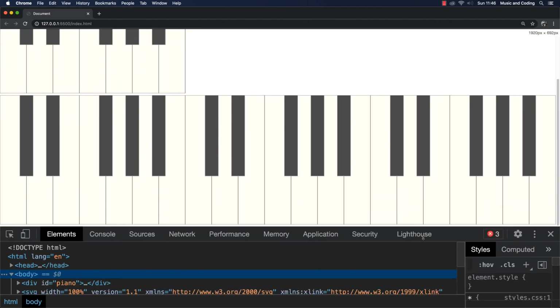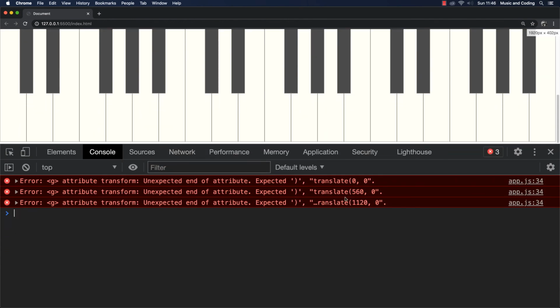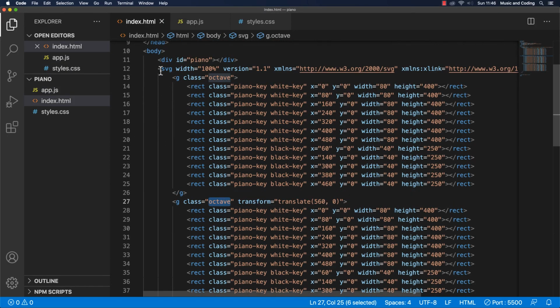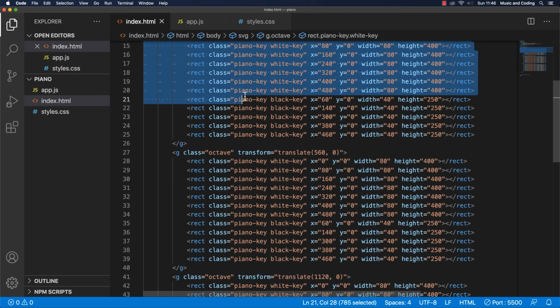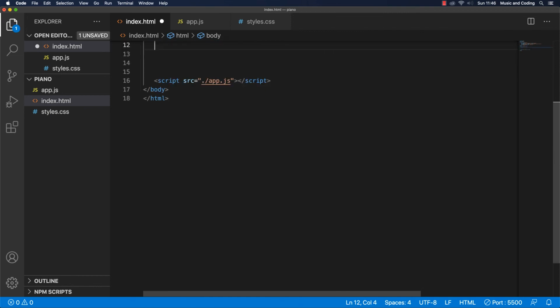We have 1 here. So that means we have an error. We can go to the console. We can see, okay, translate. Okay, we need transform. I think I forgot to put that in as well. But nevertheless, something is going on. Something is happening here. I'm just going to go back here, and I want to just delete this whole SVG here that we created in the beginning, just so we don't have too many confusing things going on.